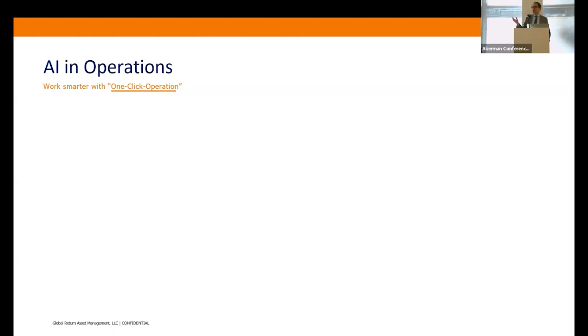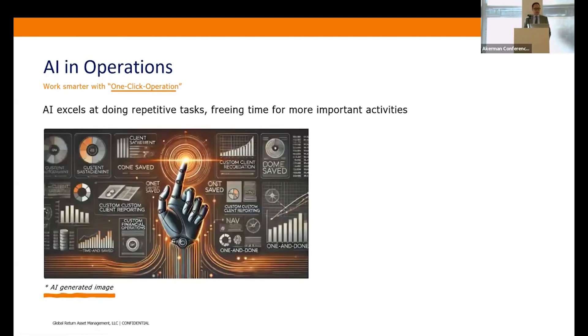AI excels at doing repetitive tasks, and there's a lot of benefits to that, one of which is freeing up our time to do more important activities. Here's an AI-generated image—you can see I prompted it, 'Show me a one-click operations image and make it look new age.' But you can see there's actually misspellings here and phrases in there that I didn't use. I want to highlight that as an example that AI still needs oversight, it still needs tuning, it still needs prompting. But in I don't know, three seconds, I had that—that's a lot of efficiency.